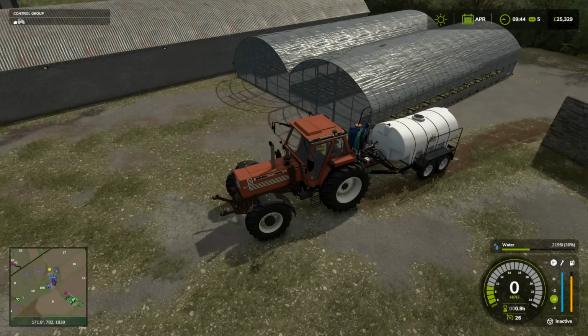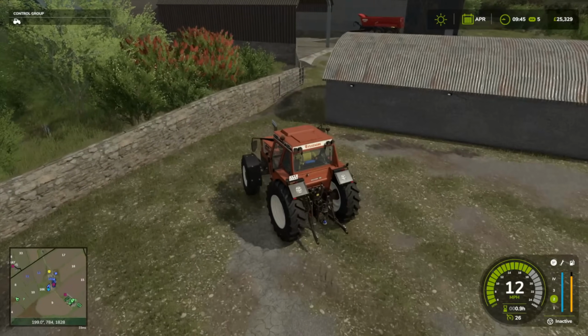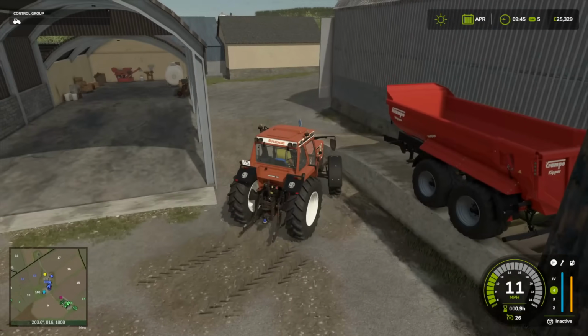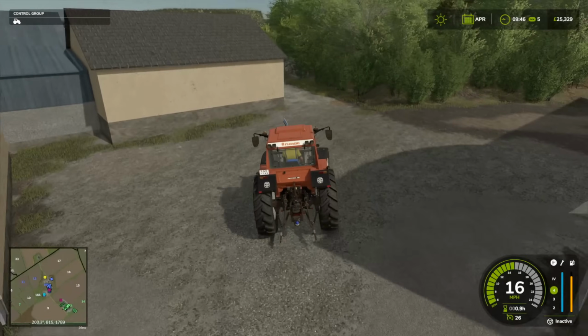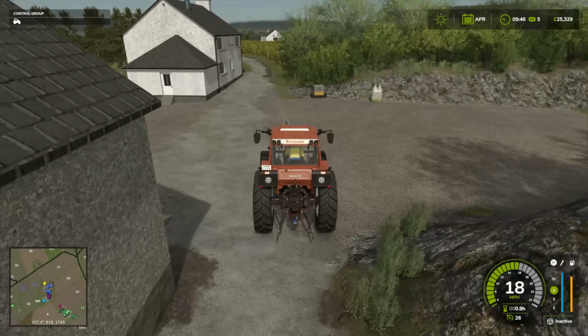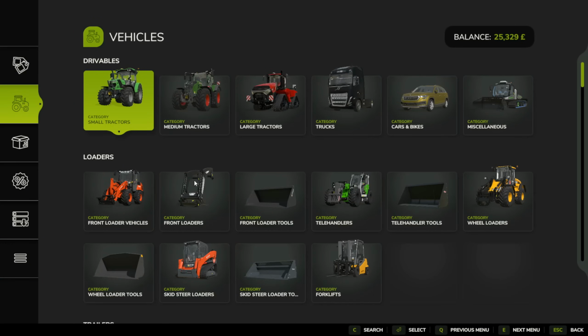There we go, it's full, good. Okay, so yeah, we need to go and pick up a seed drill or a planter probably, for the tractor to get that field planted with our spring crop. So I think what we'll do is we'll look at planters now, and then I'll go to the shop and pick it up. Whether or not we're going to lease it or buy it, I'm not sure yet. I think we'll probably lease it, because it would be quite expensive to buy.